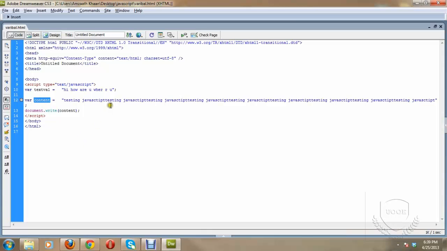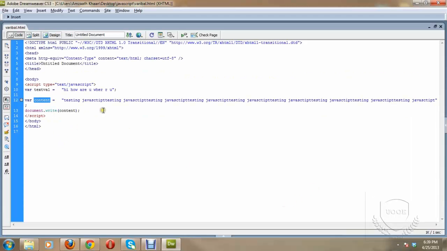So I am getting the entire string information. This is the way to declare a variable. We have to define the var keyword, then a user defined name, then the equal sign. Equal is an operator, and then comes the content. This is how to use variables and how to print them.